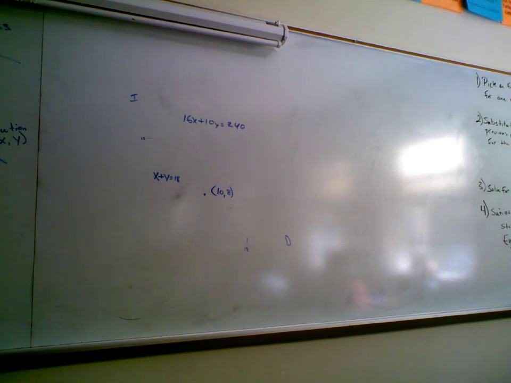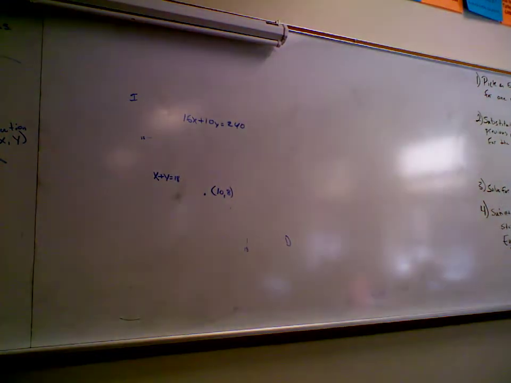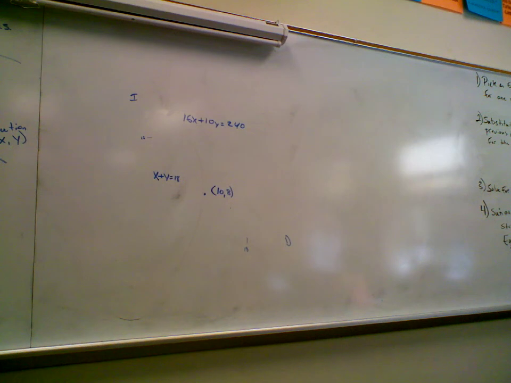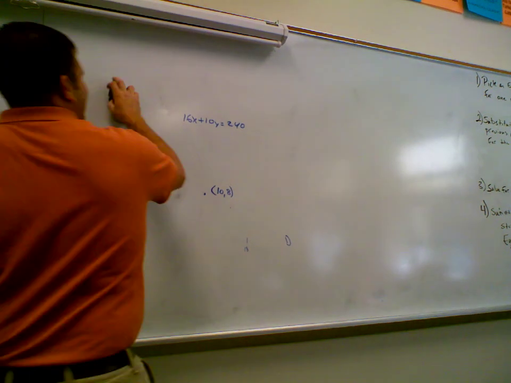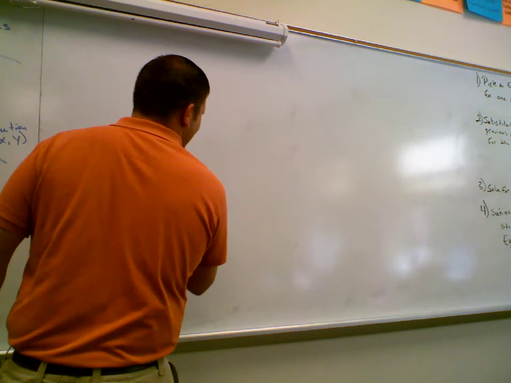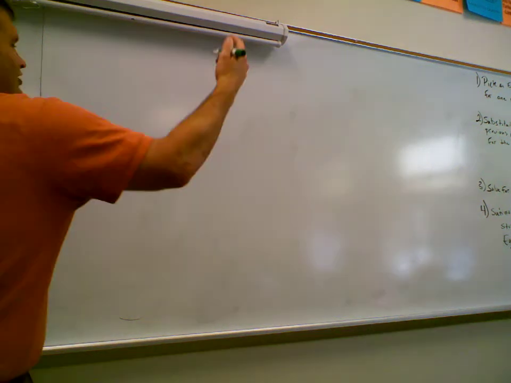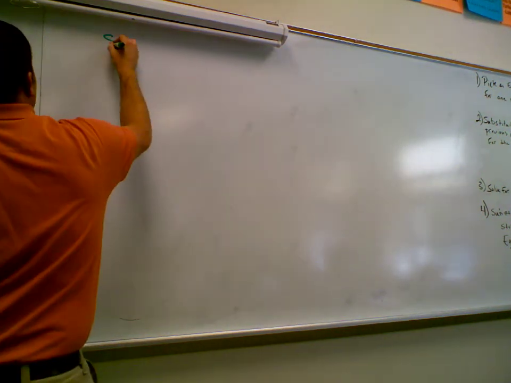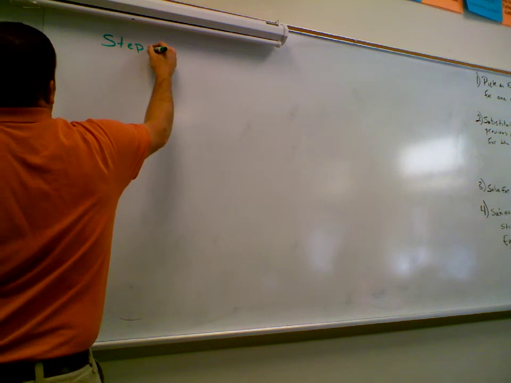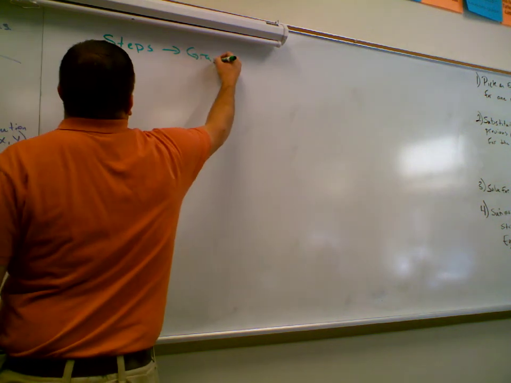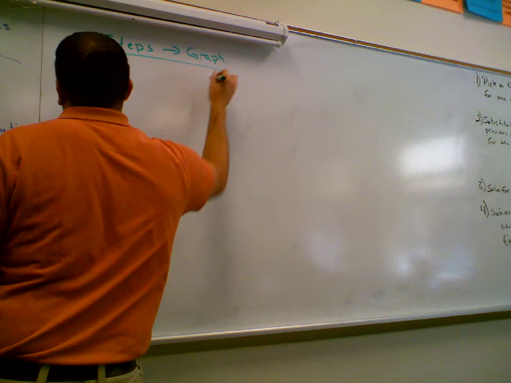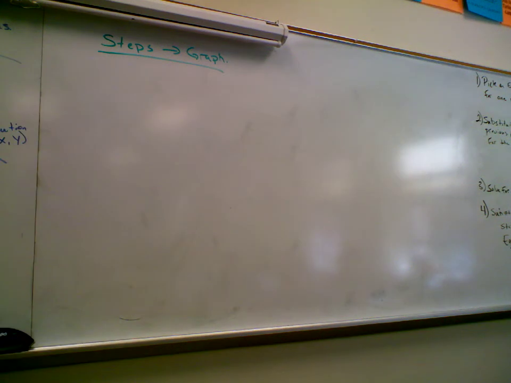All right, so let's learn how to solve using graphing. So long, take that long walk so you get the lights. Okay. All right. So just like how we had steps to solve for substitution, we have steps to solving using graphing. Now, if I'm going to graph something, what form does it need to be in again? Linear. Y equals mx plus b, right? So what do you think our first step is?